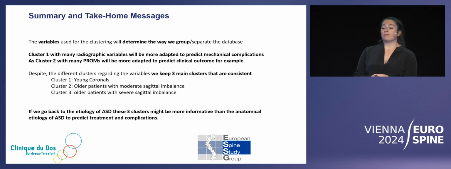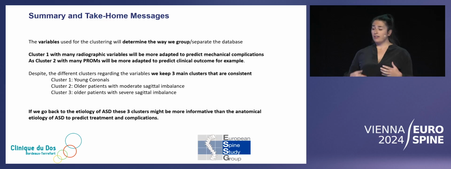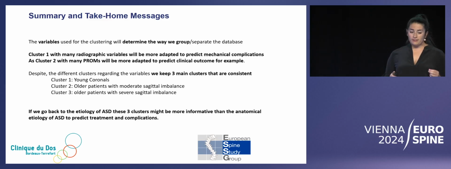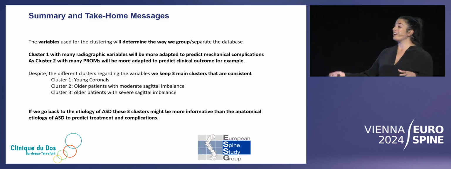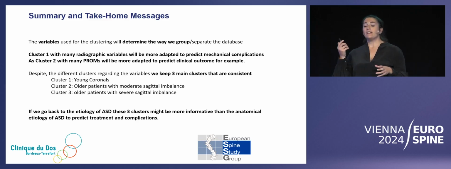So what is the take-home? The take-home is that the clustering method is important. The kind of variables that we choose is obviously important. But irrespective of what variables we choose and how many variables we choose, we're going to obtain clusters of patients that are actually quite similar to one another.